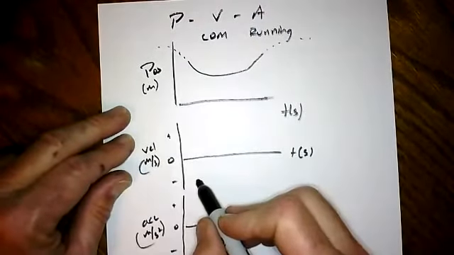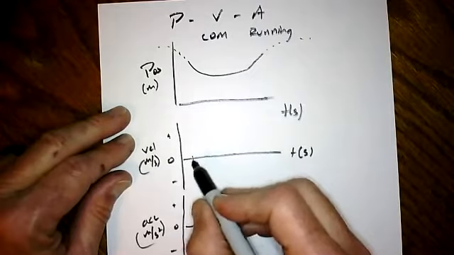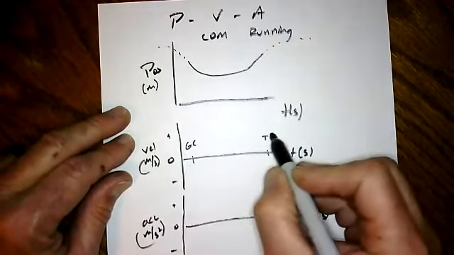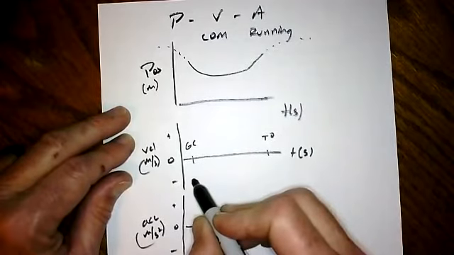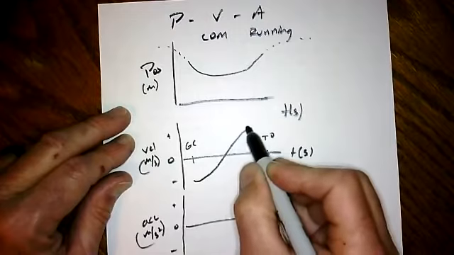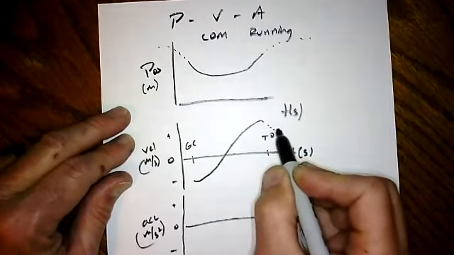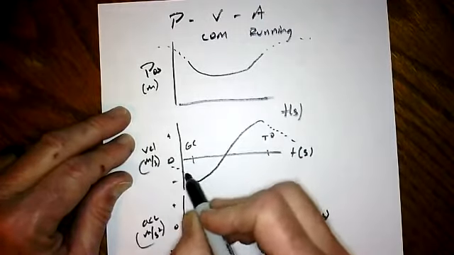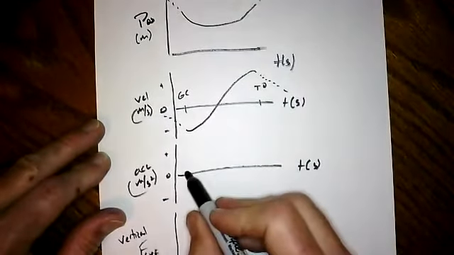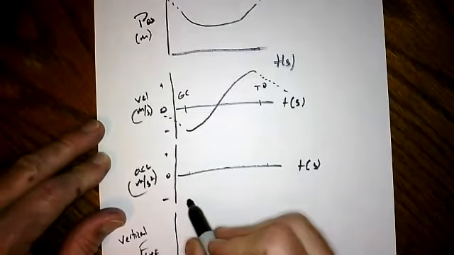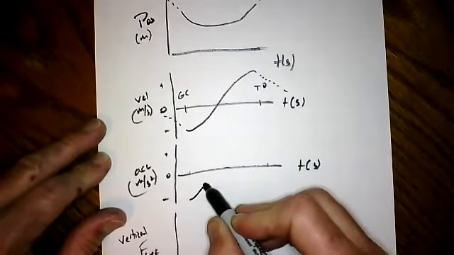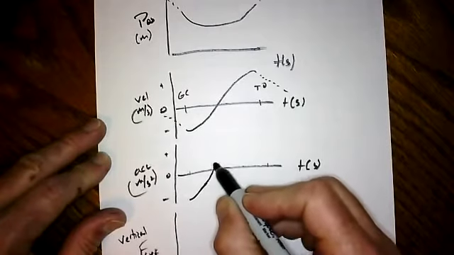Our velocity: we strike the ground. This is ground contact. This is toe off. We strike the ground with some negative velocity. We speed up just a little bit in the beginning, and we slow down, and we speed up, and we take off, and then we're a projectile at that point, and we're a projectile prior to ground contact. And our acceleration, this is ground contact, this is toe off. We start with some negative acceleration, and we get a peak.